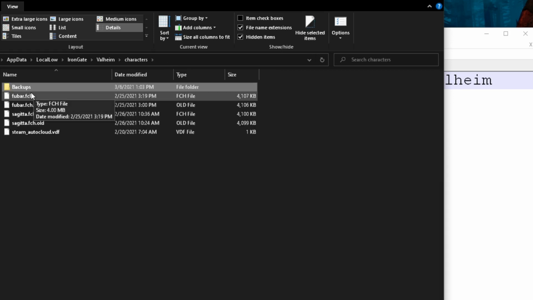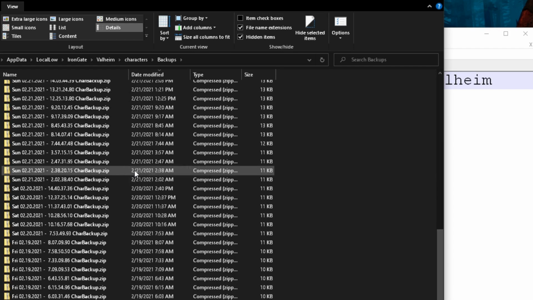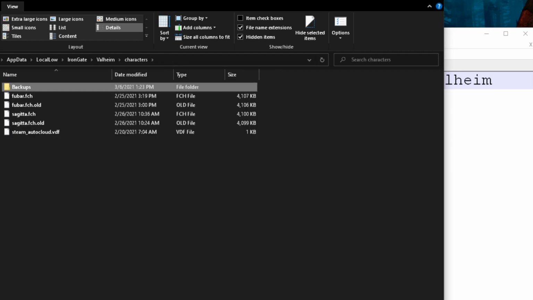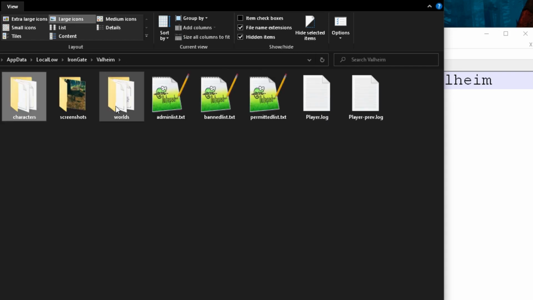So if all you want to do is just manual backups, Control-C, go into a folder, Control-V, there it is. Now it's backed up, and it'll stay that version until you come in here and manually do it again. That's the simplest method. Same thing for worlds.